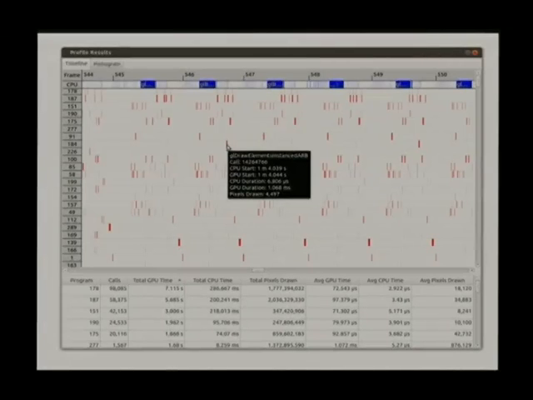This is a tool in API Trace where after you've taken a trace of your application, you can load it up in QAPI Trace. It takes a while. And then you can run this profile tool, and it takes a long time. And then you get this out, which is identities of shaders on the left. The red is times that those shaders were running on the GPU. And up at the top is OpenGL calls and the time they took on the CPU.